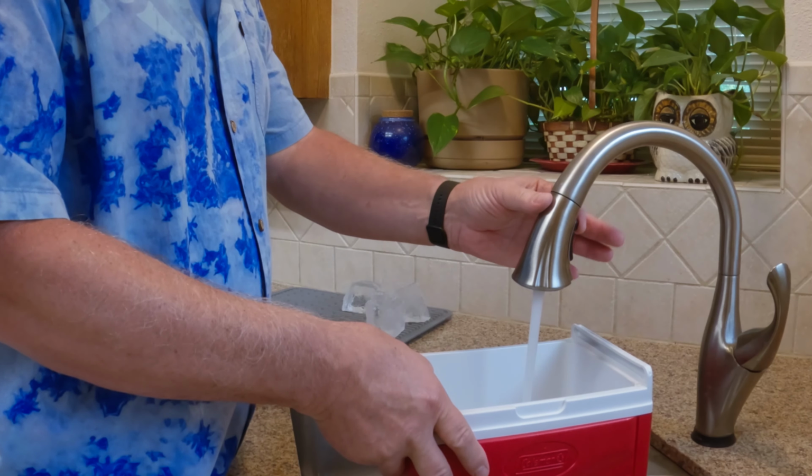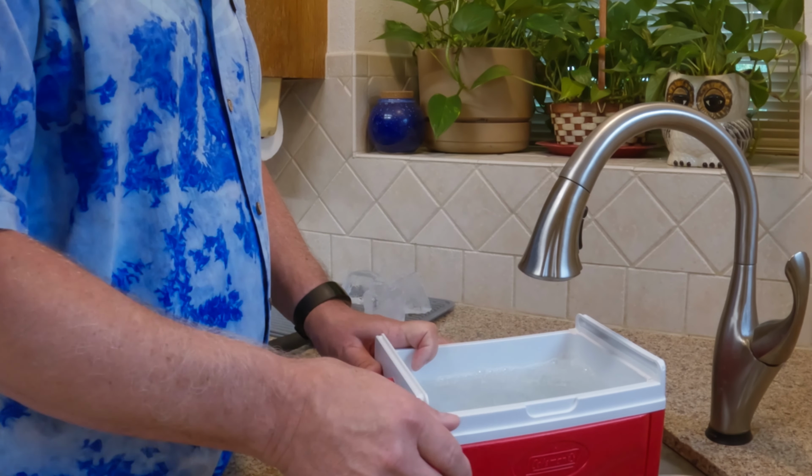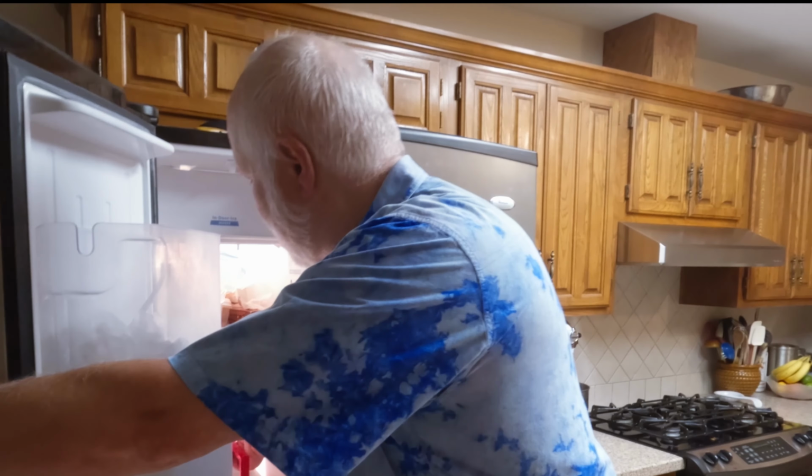in this cooler. You want to fill the cooler up until it's about an inch or so from the top of the cooler. And into the freezer it goes. It's been about 22 hours. It depends on how low your refrigerator is set, so your mileage may vary, and we'll take it out and make some ice cubes.